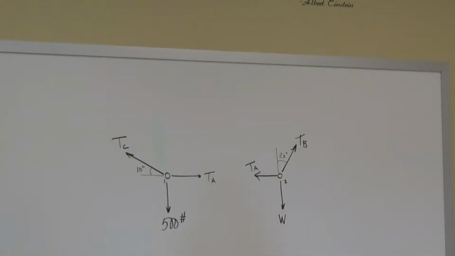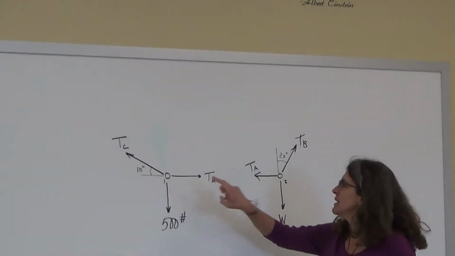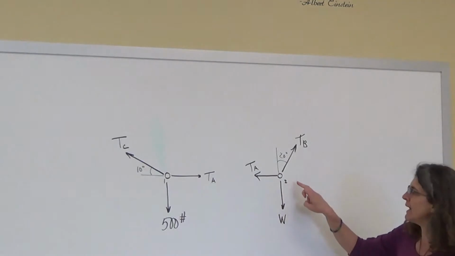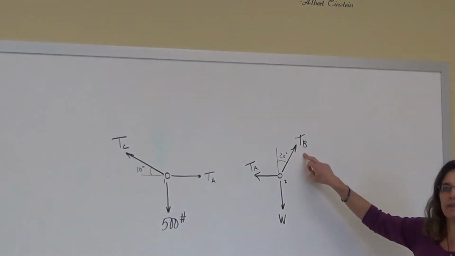But he's pulling me too, so if we draw a free body diagram of me, it's pulled that way. Tension always goes away from the body that you're analyzing. So in this case, I'm analyzing the link. TA is drawn away, TC is drawn away. When I analyze 2, TA is drawn away here, TB is drawn away there.